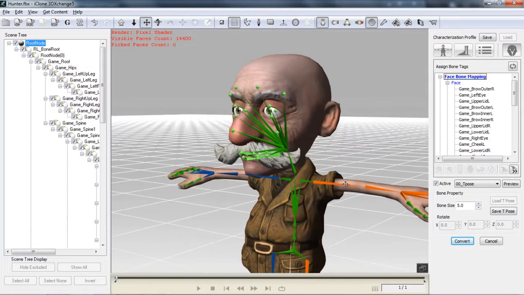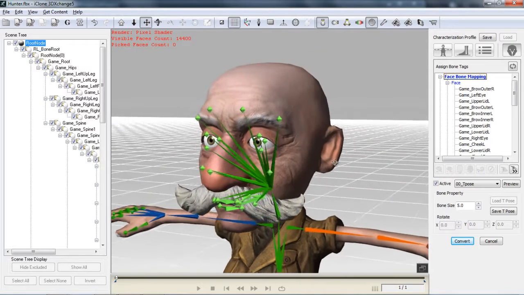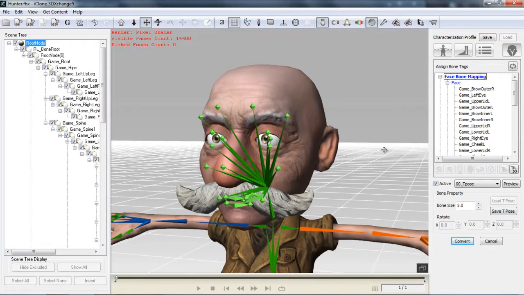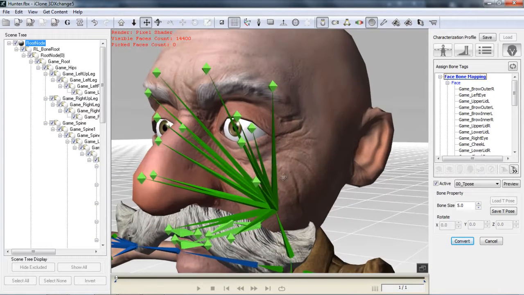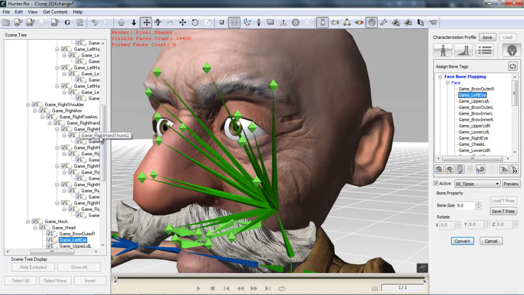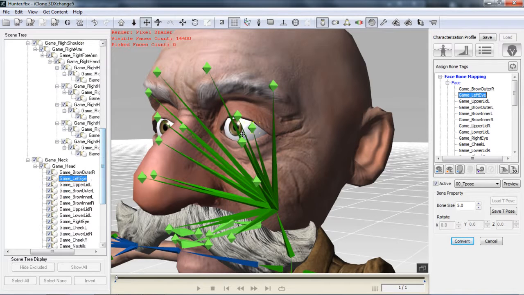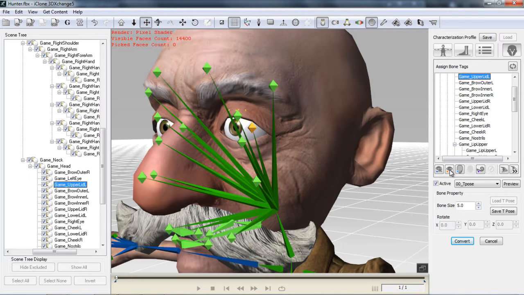So there's a little bit more mapping involved with facial bone characters as opposed to facial morph characters. For example, I'm going to select my model's eye here, which I think is this bone right here. Yep, there we go. Normally with facial bone characters, you'll want to select from the hierarchy on the left to avoid selecting the wrong item. But I have my left eye selected. I'm going to choose Map to Left Eye here.